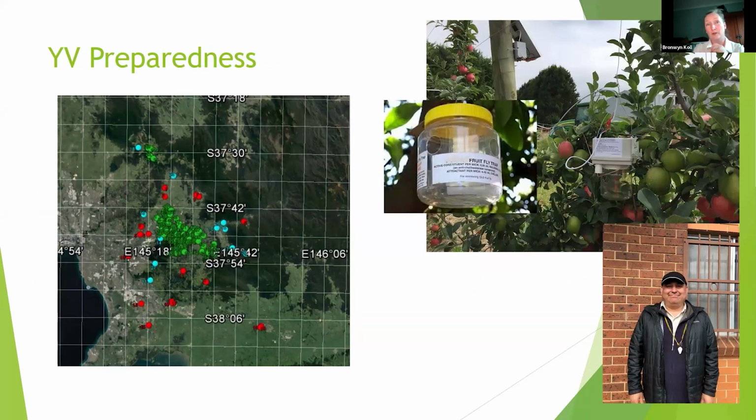We hope to be able to continue the Yarra Valley Preparedness Program, but unfortunately, due to funding constraints, it's going to have to be pared back, and individuals will be looking at different ways they can monitor. But I hope in the future that we find a way to share this information so that it promotes early action and minimises any control responses, so that we don't damage all of those good bugs that we have in our gardens and orchards.